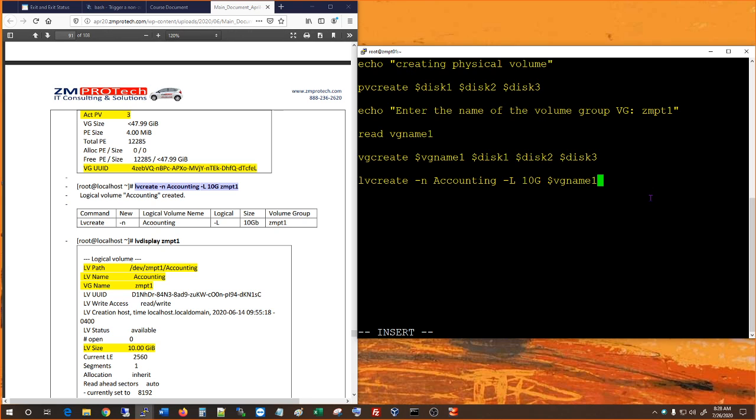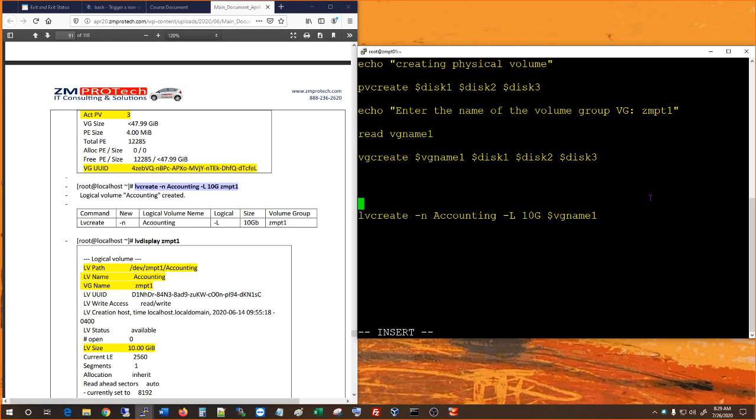Okay, and then what I'm going to do is LV create -n, n means new. So this name is going to come from the input here.